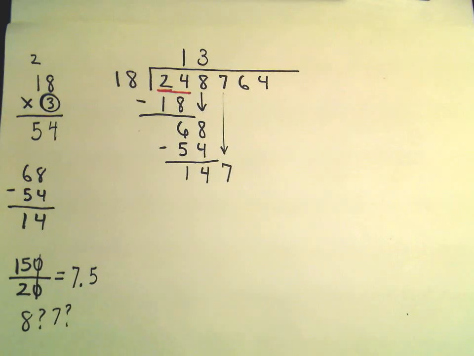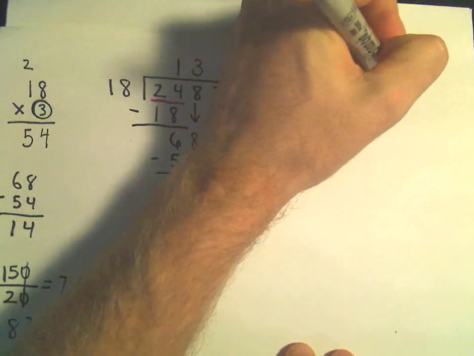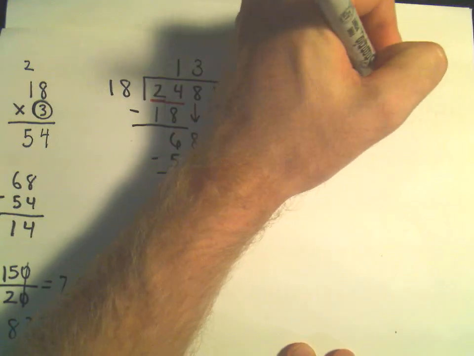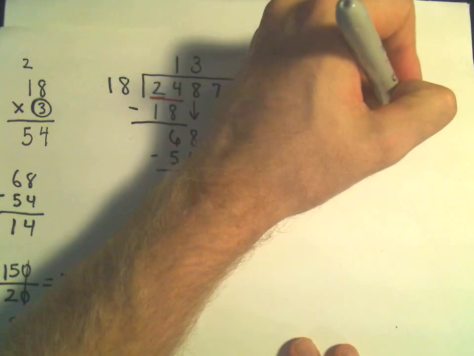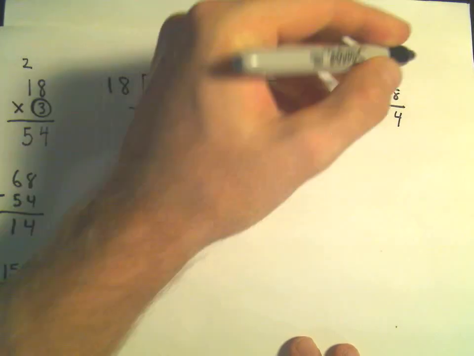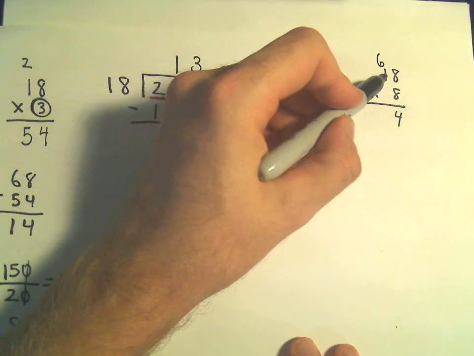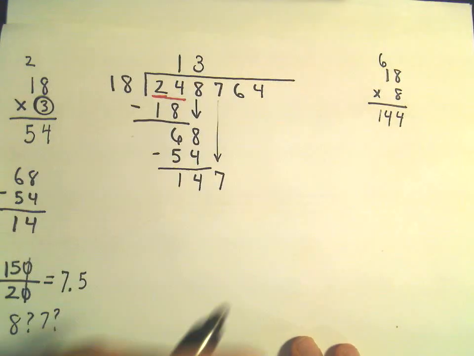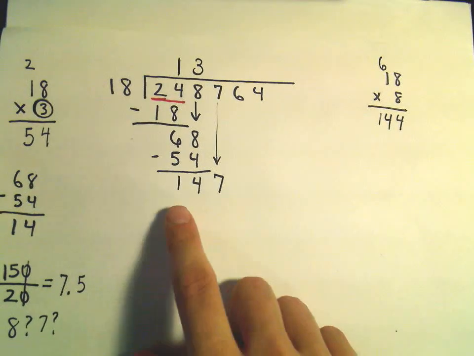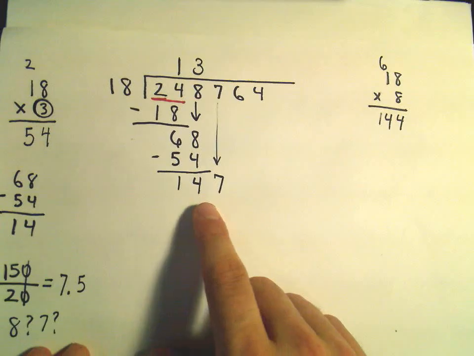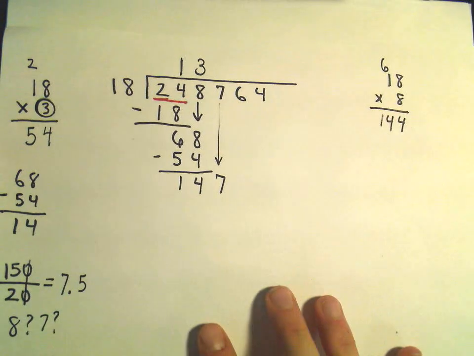And this is where you just kind of have to check and see which one works. Let's see here. So off to the side here. If we do 18 times 8, let's see. So 8 times 8 is going to give us 64. So we'll drop the 4 down and carry the 6. And then 8 times 1 plus 6 is going to give us 144. So actually, it looks like 18 will go into this number 147. It looks like we can use it 8 times.